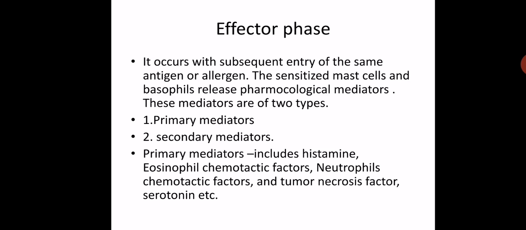Which are the primary mediators? Primary mediators include histamine, serotonin, eosinophil chemotactic factor or ECF, neutrophil chemotactic factor, as well as tumor necrosis factor. So these are all included under primary mediators. So this is regarding the mediators which are released during the hypersensitivity reaction. In the next slide, we will discuss the other types of mediators and the whole mechanism behind the type 1 hypersensitivity reaction.